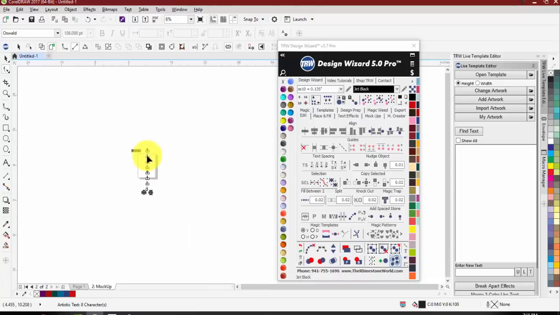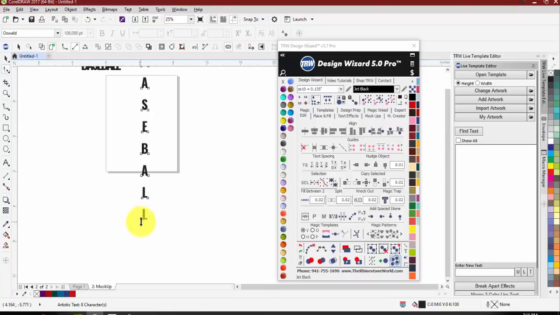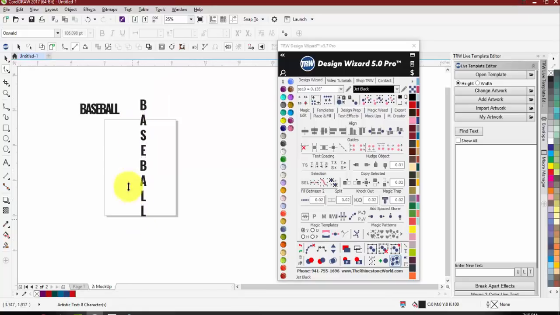Same thing with our text here. When it's a vertical text like this, instead of using the arrow pointing to the right, we're going to use the arrow pointing down, left click and hold, and then I can move those closer together, further apart, or however I want them set up. Or again, you have the TS buttons for decreasing and increasing. So you can decrease or increase the space between each character.